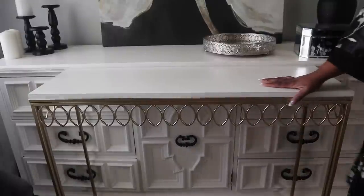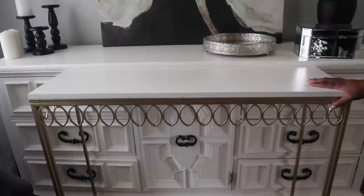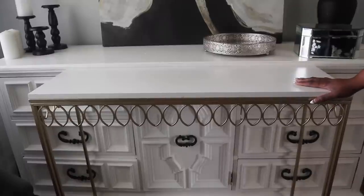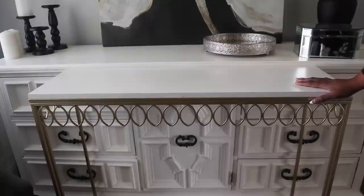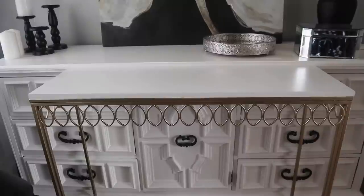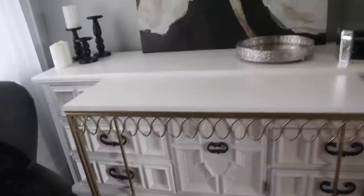This has actually been in my house since my apartment, so I've had this for years now. I'm pretty good at keeping stuff for years, especially when it's really good quality. So I'm very happy that I never got rid of this. And like I said, this was the table that my coffee and stuff was on. And then I had moved it into my office space. And then once I got the wall and the pictures on the wall, I was like, I'm going to go ahead and use this as the entryway table up under the pictures and decorate it. And I think that's going to be really cute. So this is how it looks.